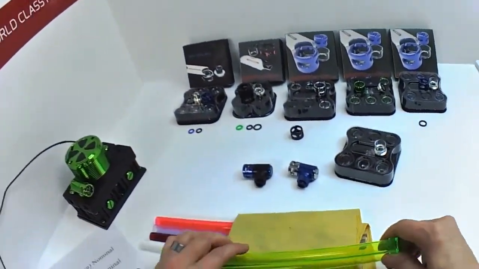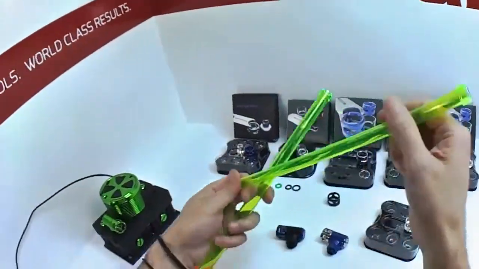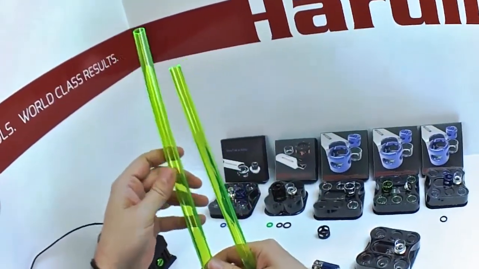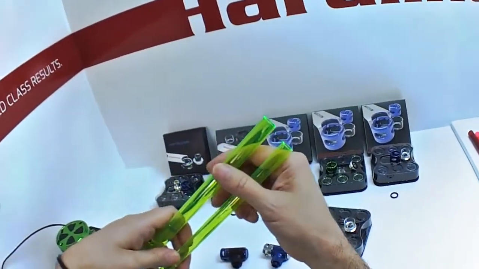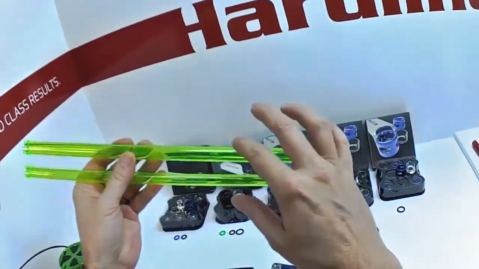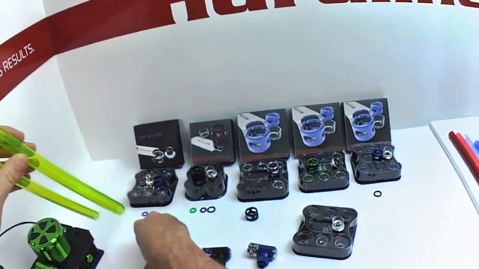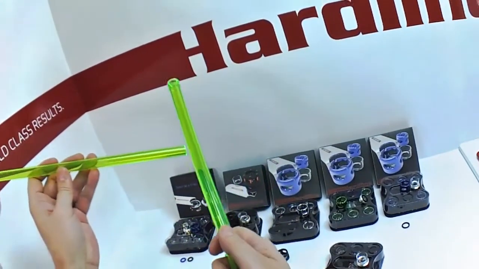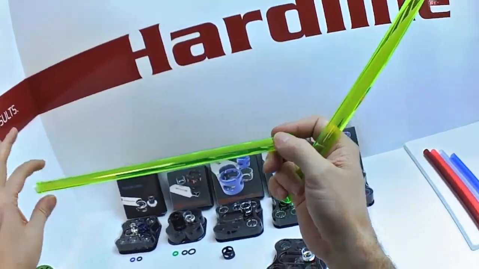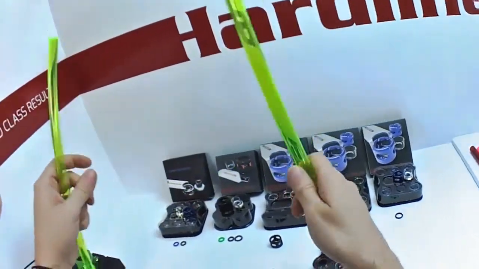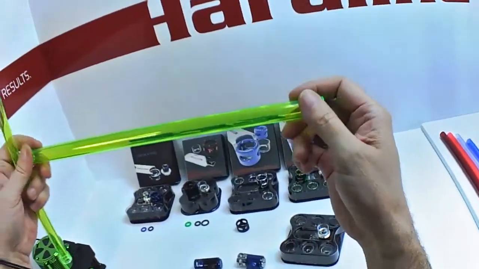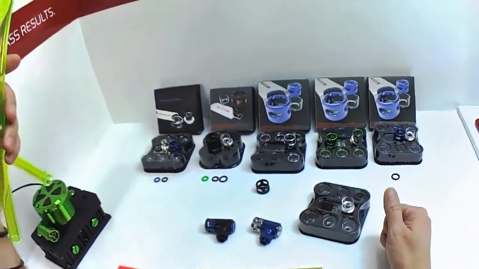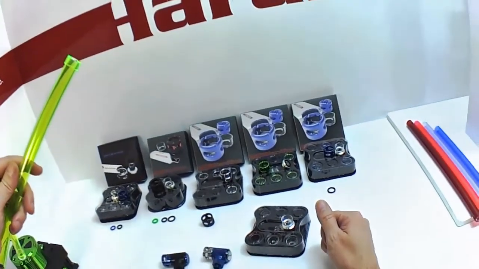The tube itself comes in two sizes. There's a 3/8 by 1/2 inch, that's a nominal 13 millimeters. And there's a 1/2 by 5/8 which is a nominal 16 millimeters. Both of these are going to give you really good flow rates. We really just added the larger size because over the last 15 years of using soft line tube we've all sort of become accustomed to what the tube should look like size wise inside the build. The first time you see the smaller size of the hard line you might feel like that visually looks a little bit puny. So if you want to add a little more weight to the tube visually in your build we've got the larger size.